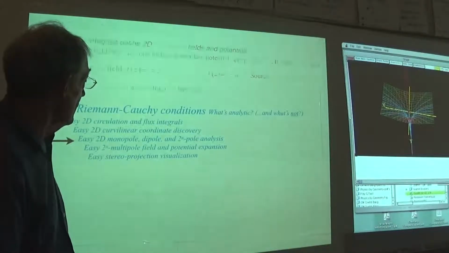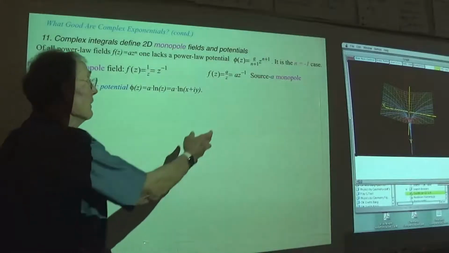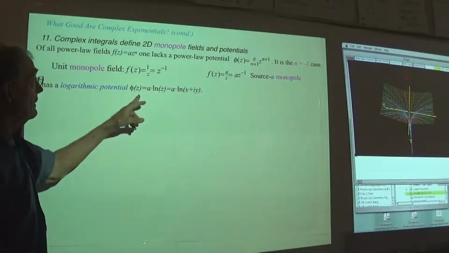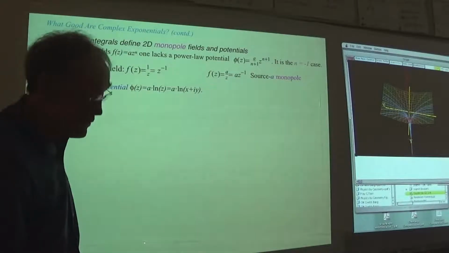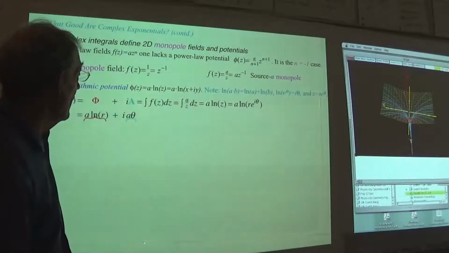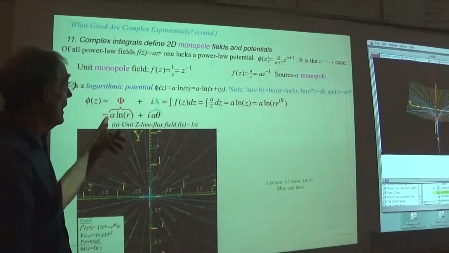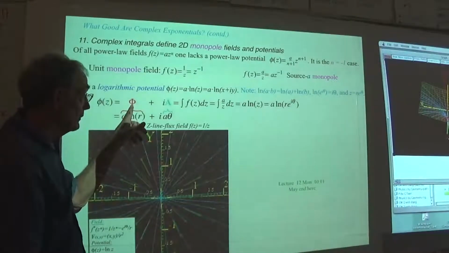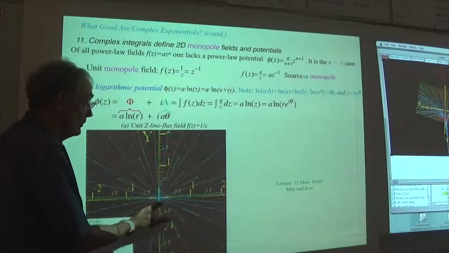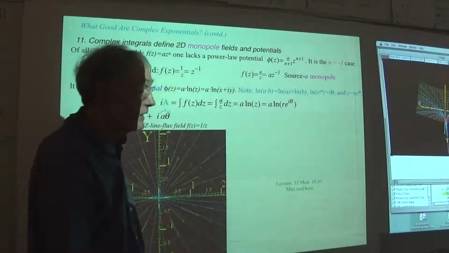Let's go ahead and skip ahead here and look at the monopole, the unit monopole field. Okay, unit charge, force field, pick your constant, anything you want. When I integrate 1 over z, it's a logarithm. Okay? Real part and the imaginary part of that are really key. This thing that we are going to be looking at in 3D has logarithm as far as the scalars goes, but it's just a constant that depends on the angle as far as those blue lines go. So they're making a helix, helicoid actually. This is making a morning glory or logarithmic, whatever.